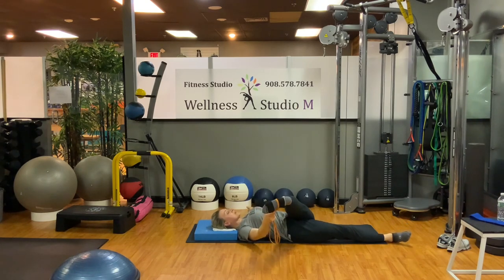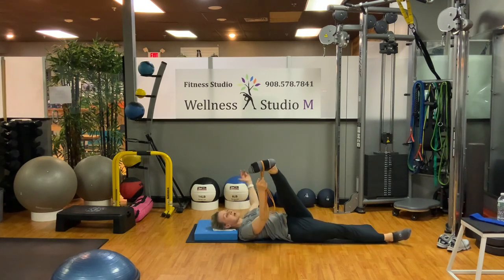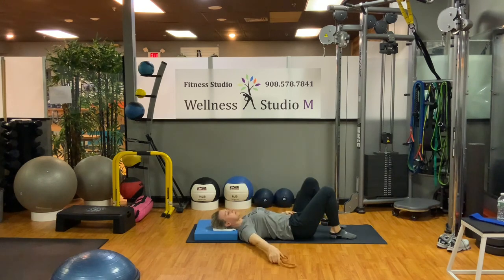This time, bring the leg across. Hold yourself with the towel or band or strap. Rotate with your chest to the other side. Keep the shoulders on the floor. Hold for a few seconds. When ready, come back. Bring it more. And then release, last one at least.